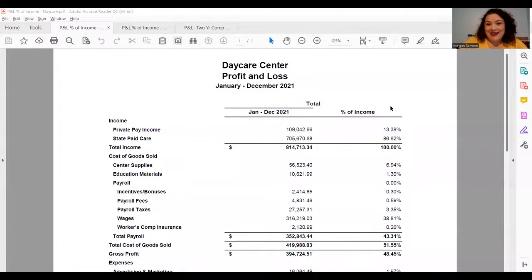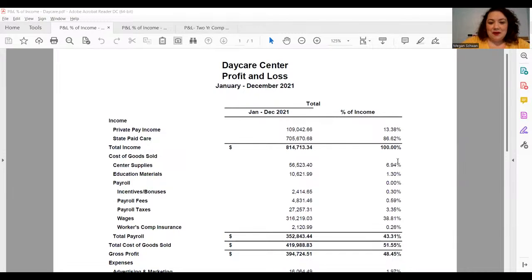So get your books in order, but if you have your books in order, and especially if you're using QuickBooks Online, I think that some versions of it might not have this capability, but most of them do. And if not, you can definitely do it in a spreadsheet. So spreadsheets are great. Yay, spreadsheets. And if you don't know how to use spreadsheets, let me know because I know somebody who's a fantastic guru at spreadsheets as well. So anyways, today we're going to talk about the net profit margin.